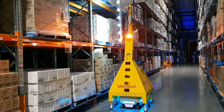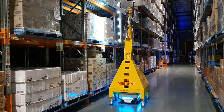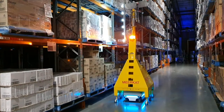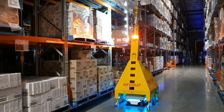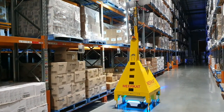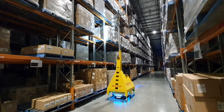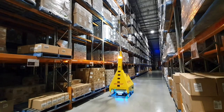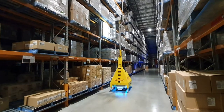And then the location itself has a beginning and an end as you travel, and it has a depth and a height. So as you're driving around, fully automatically, the system moves the mast to the level that's being scanned, and we drive around and scan that level until we've finished that level, and then the system automatically adjusts to the next level, be that up or down, and we drive around and scan all the different layers. It's fully autonomous. We run this at night.